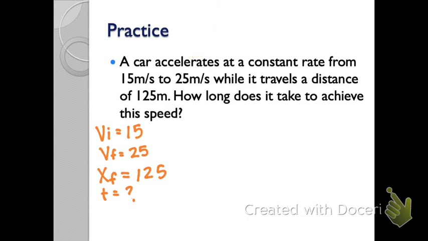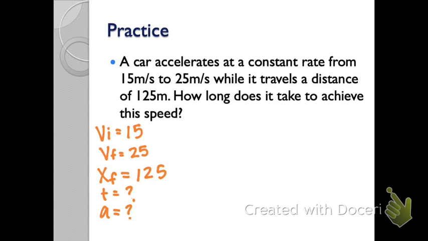Okay, do we see any problems here? We don't have acceleration and we don't have time. Okay, so this one was a little trickier than I remembered it being, honestly. This one we're going to have to do in 2 separate equations. So we'll work this one a little bit more together. We have to have acceleration in all of our kinematics equations. That's non-negotiable, right? Acceleration is a non-negotiable. So we have to find that before we can find time.